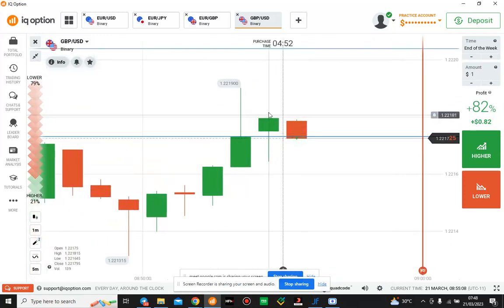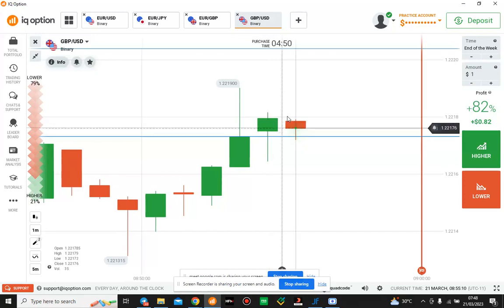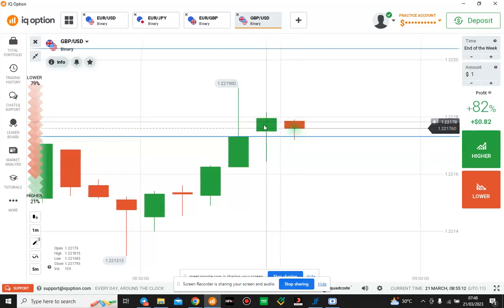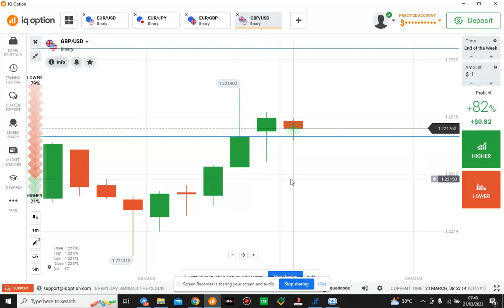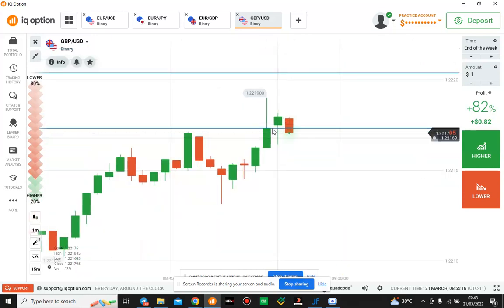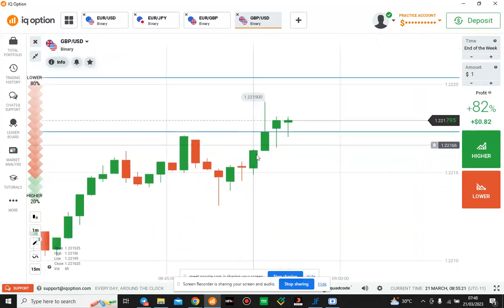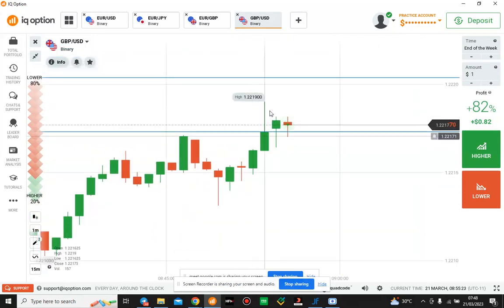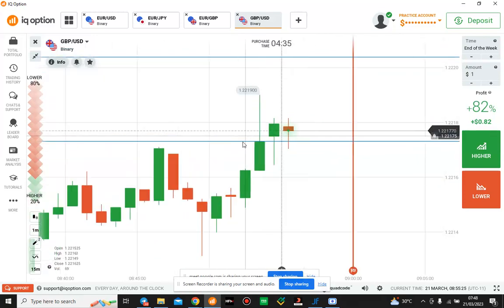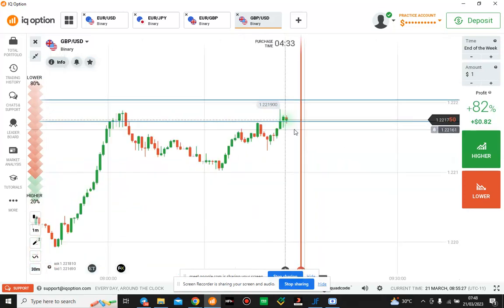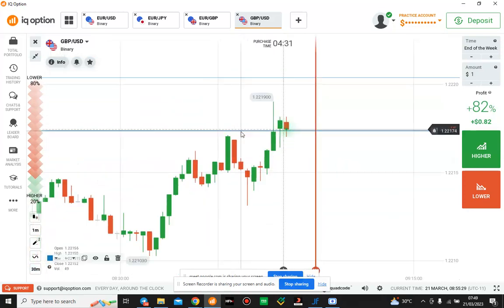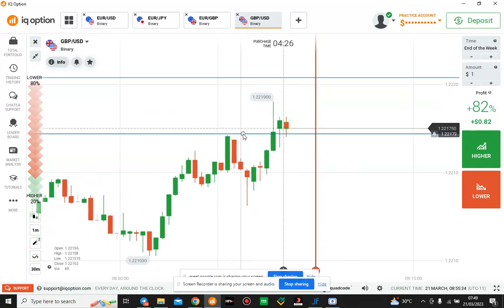And here we have a huge rejection from sellers, but the buyers have to fill the gap or must enter the level or the zone before we actually expect sellers entry. You can see the candle itself is a reversal sign. Now, one thing you should note is that this type of candlestick indicates a false breakout.